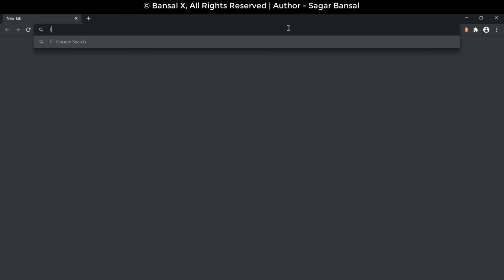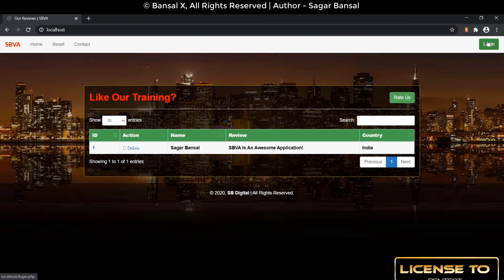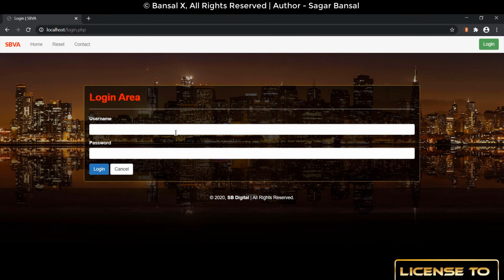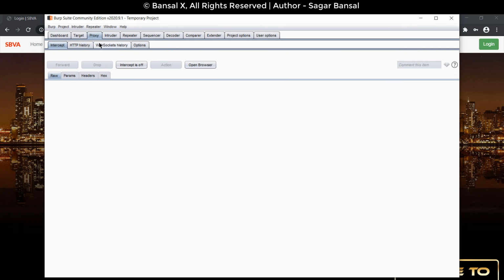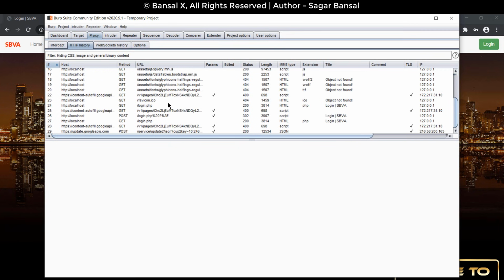Now go to your browser and open whatever you want to open. So I'll open my target, which is localhost, and here I'll go to login, and here I'll put a certain username and password, like Sagar as the username and my pass as the password. Now see, it doesn't really work. Of course, the password was wrong, so we were not able to log in. That is fine. We can go to Burp, and if you go to HTTP history, you will see all the requests that have passed through Burp using this specific browser.